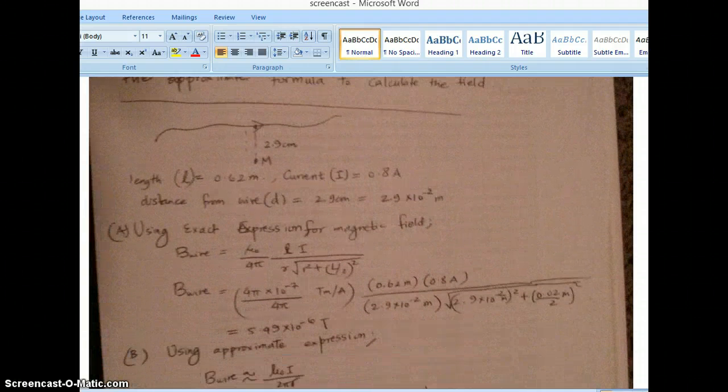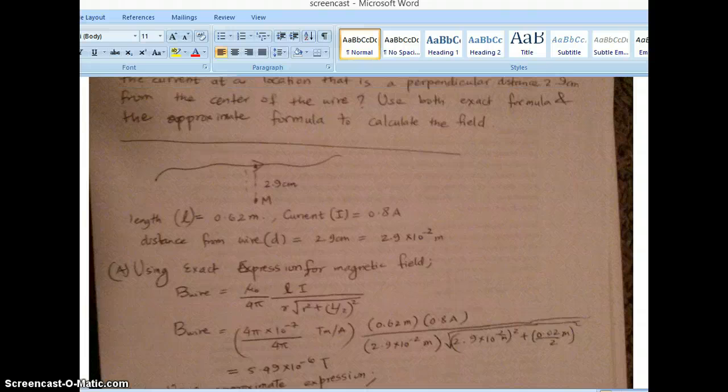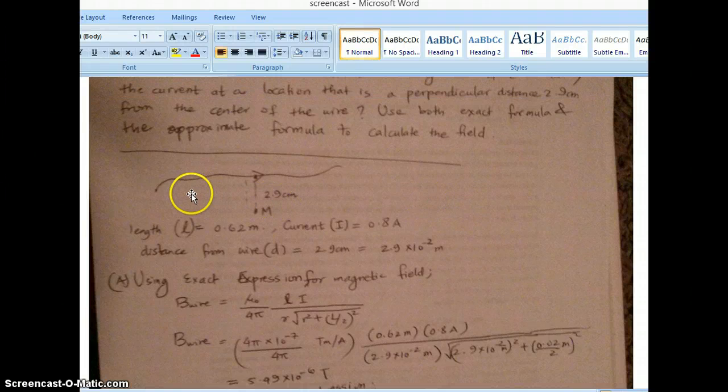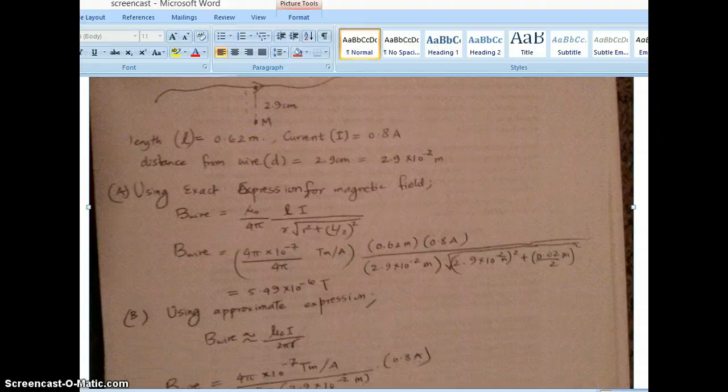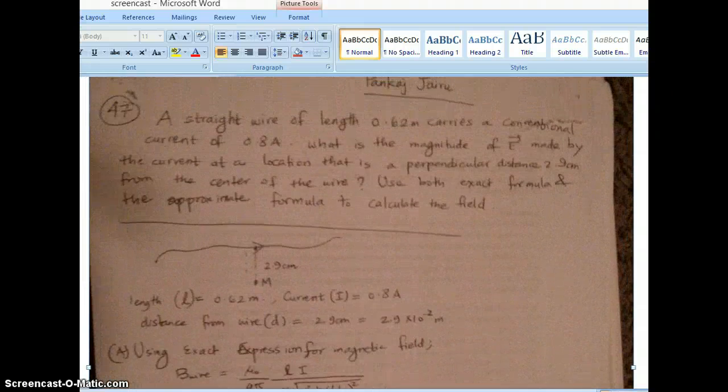Another thing is the direction of the magnetic field. Because the wire is going from left to right, if we imagine a loop around it like this, then it would be moving clockwise. So for clockwise current, using the right hand thumb rule, we get the magnetic field which is upward from the page of the paper, I mean perpendicularly upward from the page. So this solves the question and the idea of magnetic field due to wire.